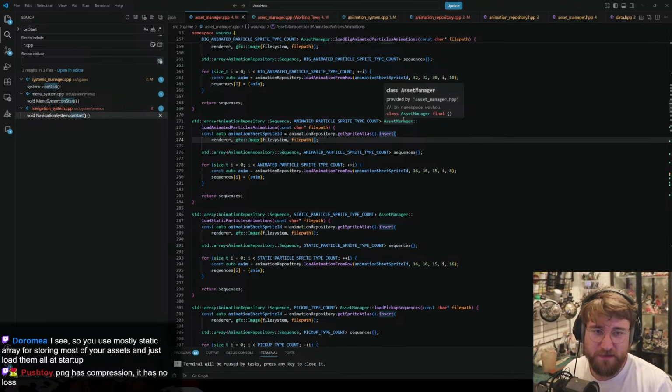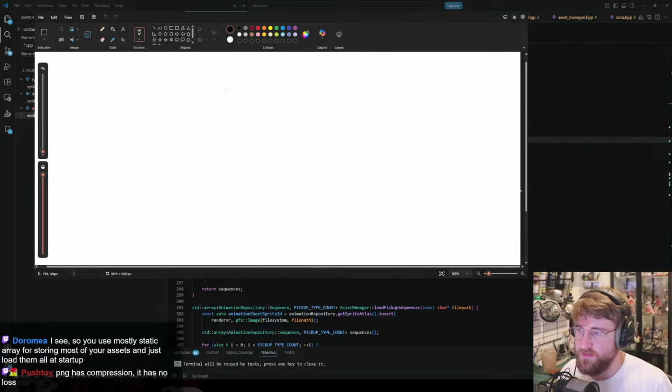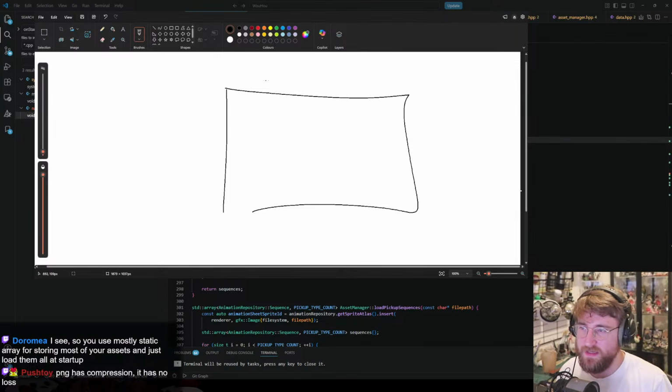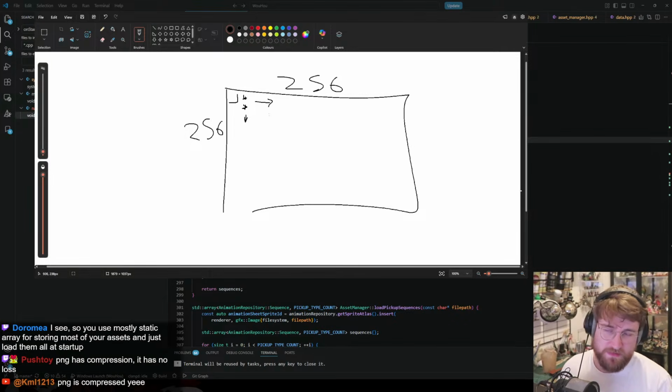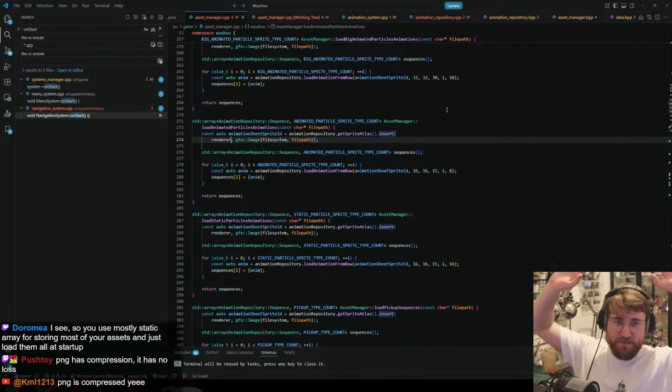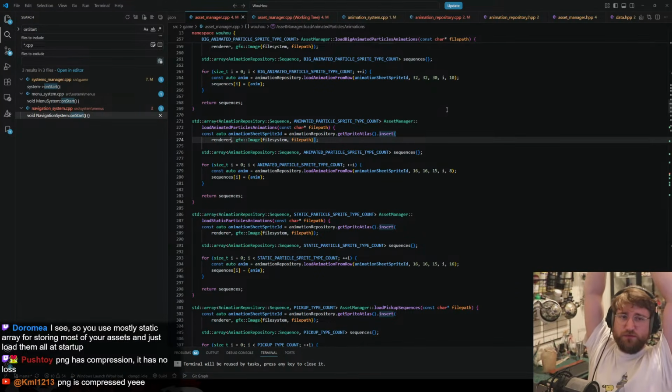PNG has compression, it has no loss. That's a good way to put it then. Because I don't know how PNG is doing its compression, but if you have a blank image that is 256 by 256 and it's just one color, white, you could write a really basic compression algorithm to just say white times 256 times row height or whatever. Zero loss, because the data is exactly the same in the end, but still compressed because now you're only storing a couple of bytes. That's my guess. Is that true? It's Druv.